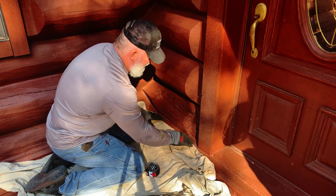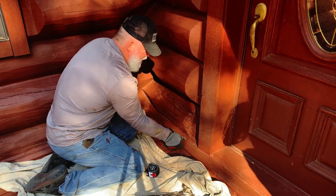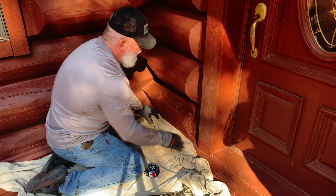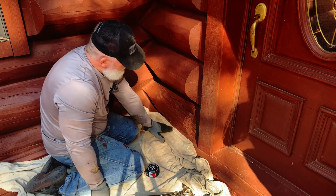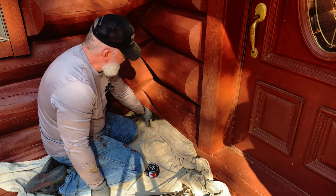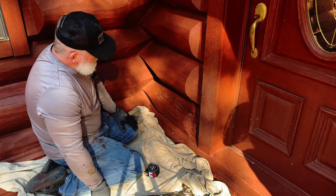So I try to leave this. Now there is a bottom railing here, and I try to leave this railing intact. I don't want to pull it off all the way down. It creates a lot more work. What I'll generally have to do is cut the end of the log a little bit to get it in, and then your chinking is going to cover everything. And I try to get off all this old chinking. I don't want to leave any of that.